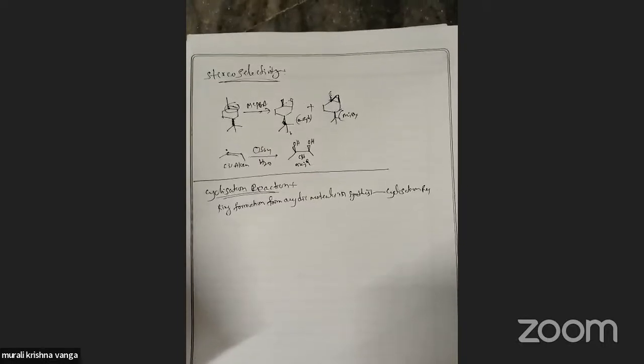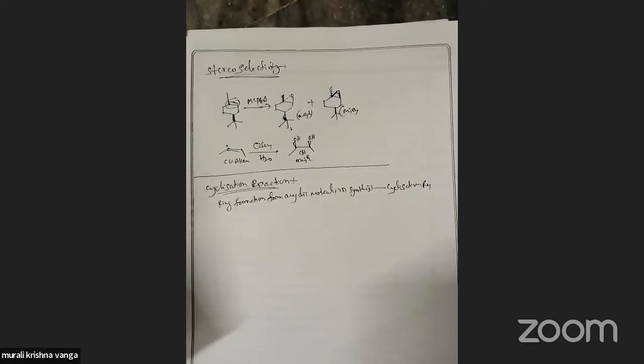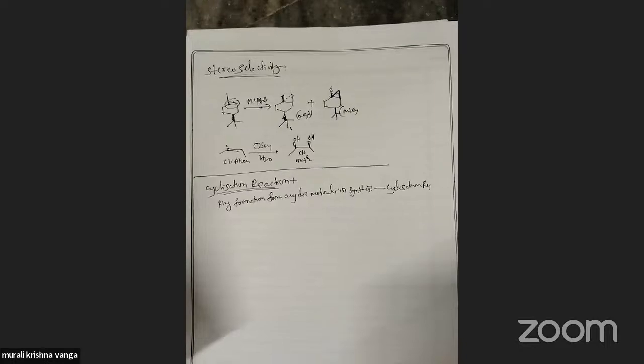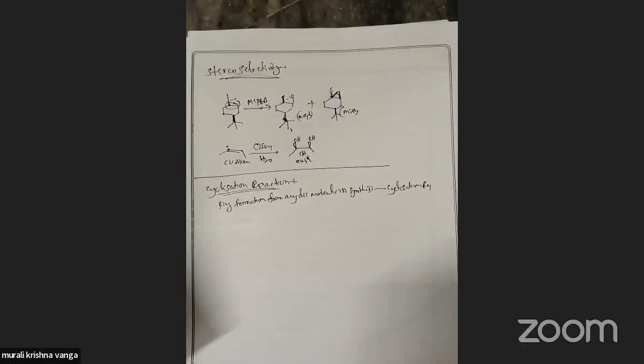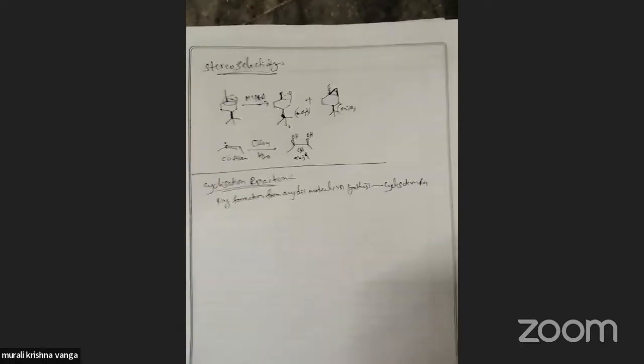Okay, that means intramolecular cyclizations are controlled by thermodynamic and kinetic factors. Three-membered ring formation is kinetically favored but highly disfavored thermodynamically due to strain in the molecule. In four-membered ring formation, it is not favored kinetically or thermodynamically because the reactive centers at the 1, 4 positions adopt opposite configurations. Five- and six-membered ring formations are favored kinetically as well as thermodynamically.